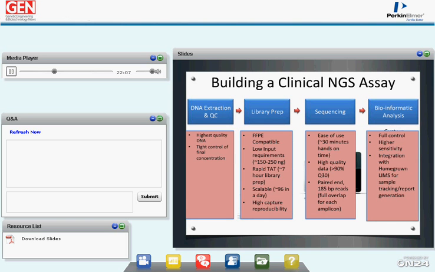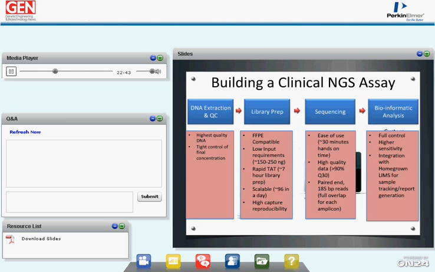Why did we choose to go that way? Why did we choose these different components? Well, on the extraction side, it's really a challenge. As Mike had said, it's garbage in and garbage out. And that holds true with DNA extraction as well. If we can't get pure DNA in reproducible yields, then it doesn't matter how robust our assay is downstream of that. We really need to be able to produce high-quality data, and we need to have tight control over the final concentration. For these really small tissue specimens where the DNA is limiting, being able to control the rehydration volume is important so that the concentration of DNA is sufficient for the library prep.